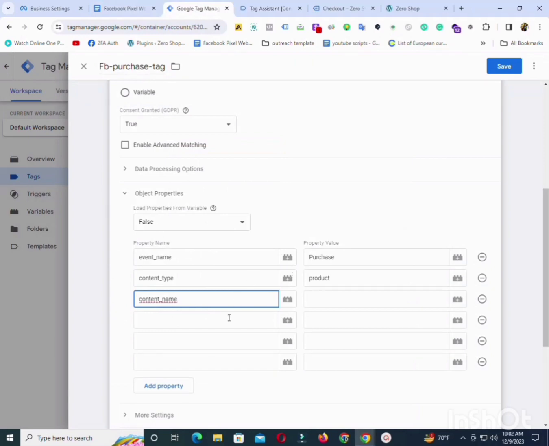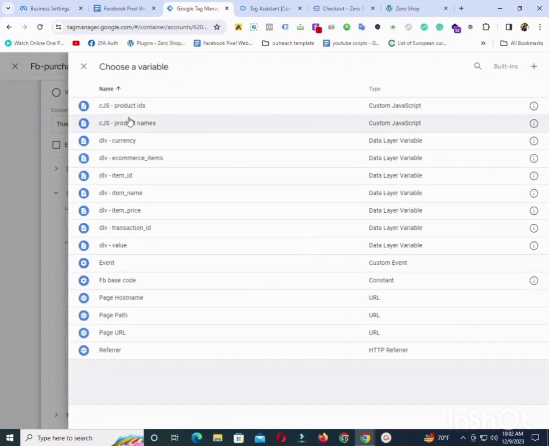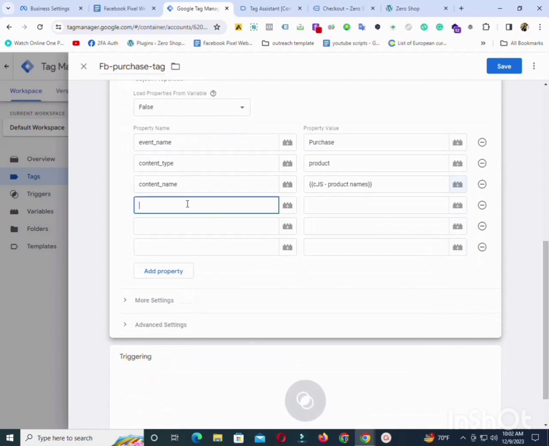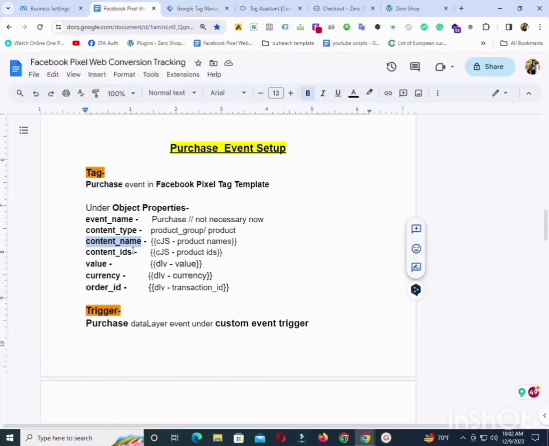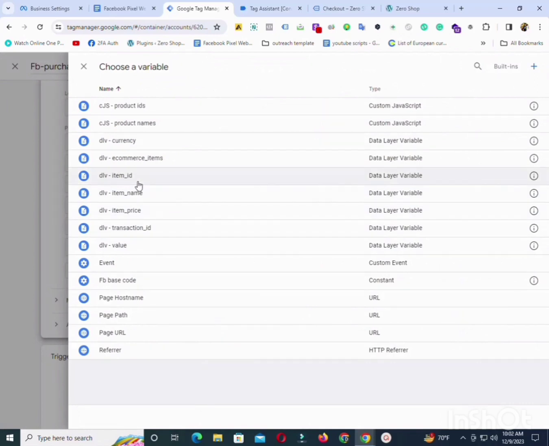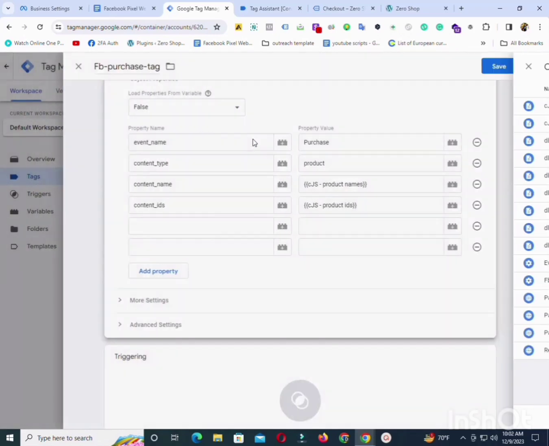And this time for content name, you have to choose that custom JavaScript product name here. There is the content ID. Select the custom JavaScript product IDs.